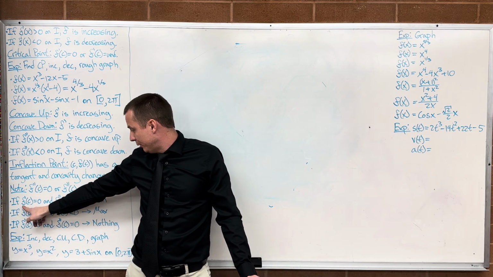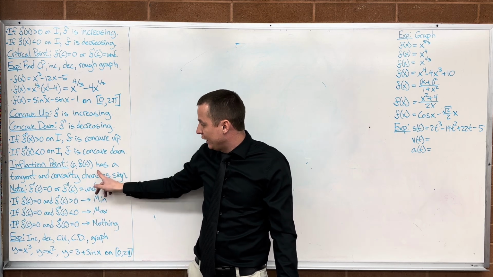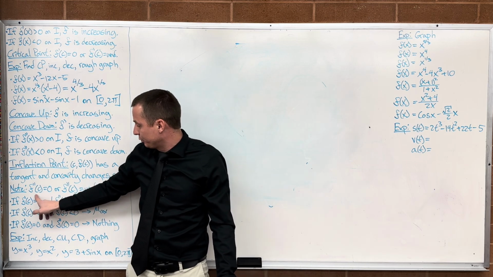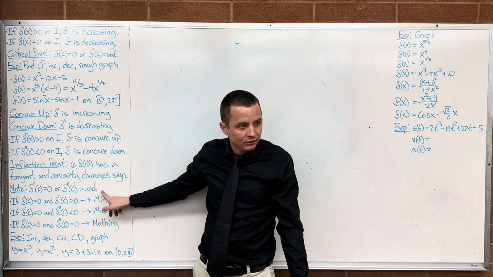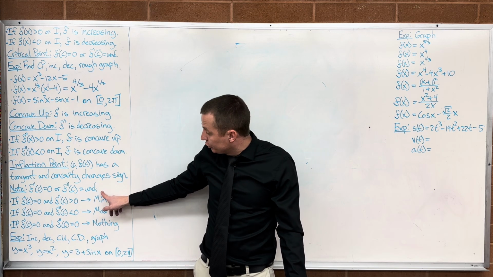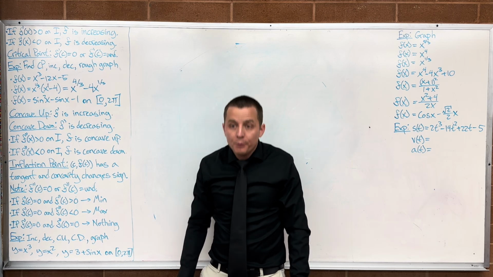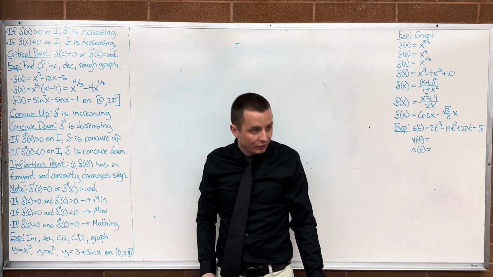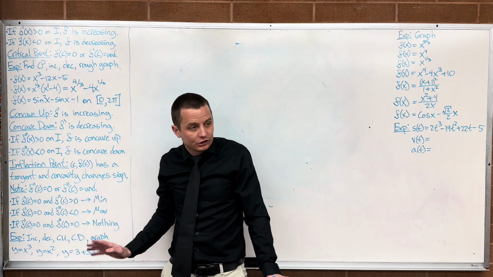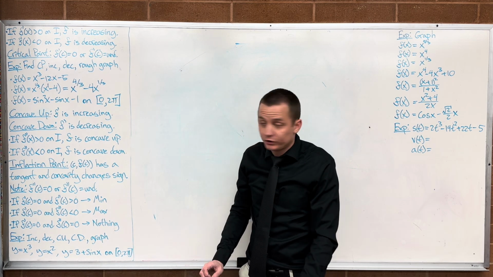If your derivative is 0 at a point, first off, these inflection points will always occur at points where your second derivative is 0 or undefined. Now, just because your second derivative is 0 or undefined does not mean it's an inflection point. But if it's an inflection point, it has to be one of those two things. So your inflection points would have to occur where those happen. Same thing as the last one. Very similar to the last one.